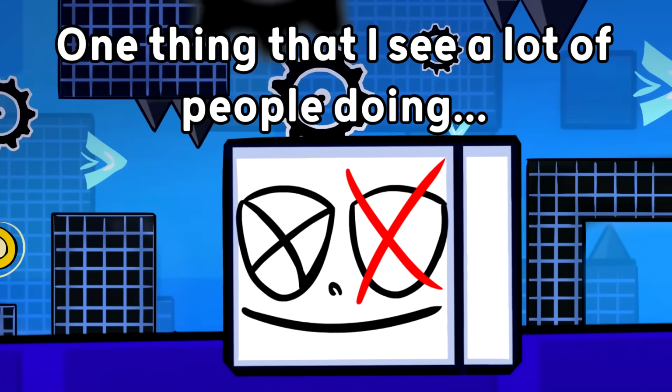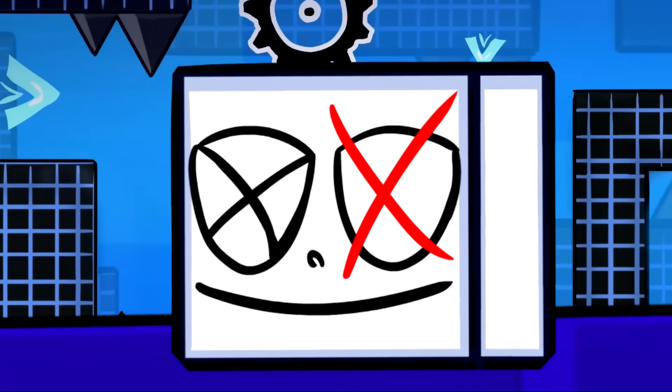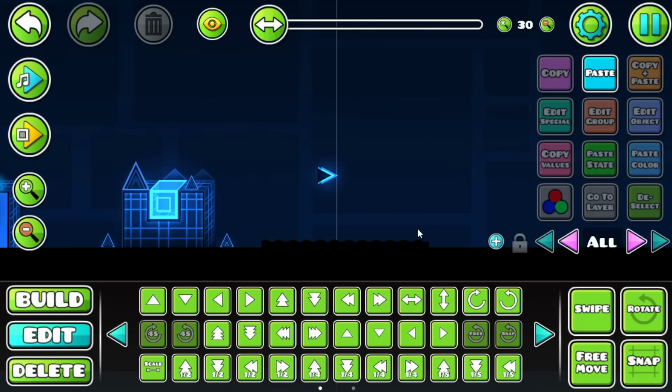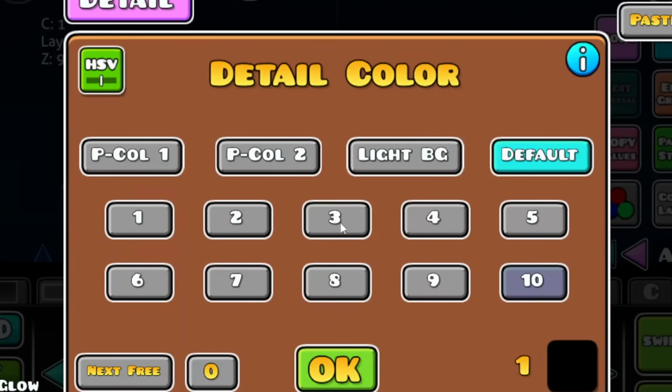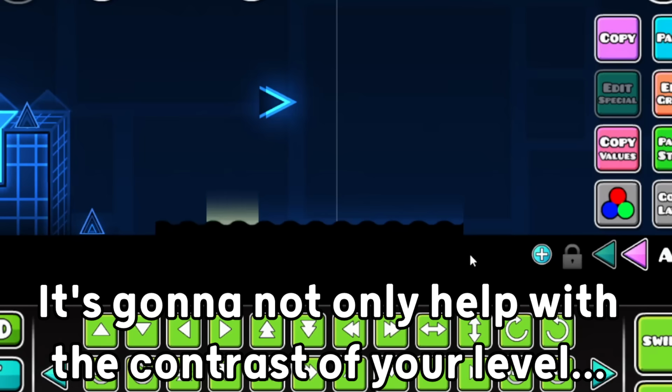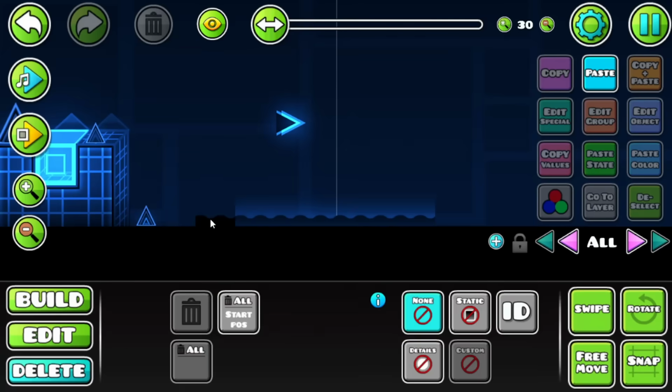One thing that I see a lot of people doing is making glow in front of some important details from their levels, like ground spikes, making it just impossible to see them. If you want to make a small glow to highlight your ground spikes or anything, you can do it, but please, keep it smooth and not spammed. It's gonna not only help with the contrast of your level, but also it's gonna make it more playable.